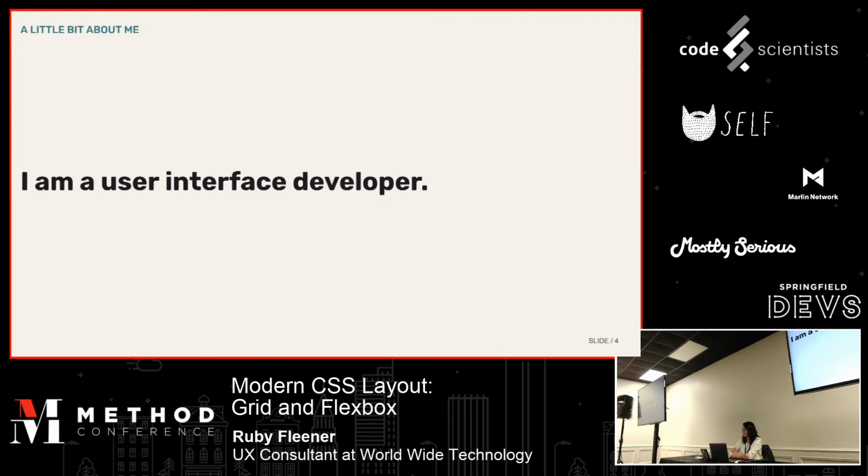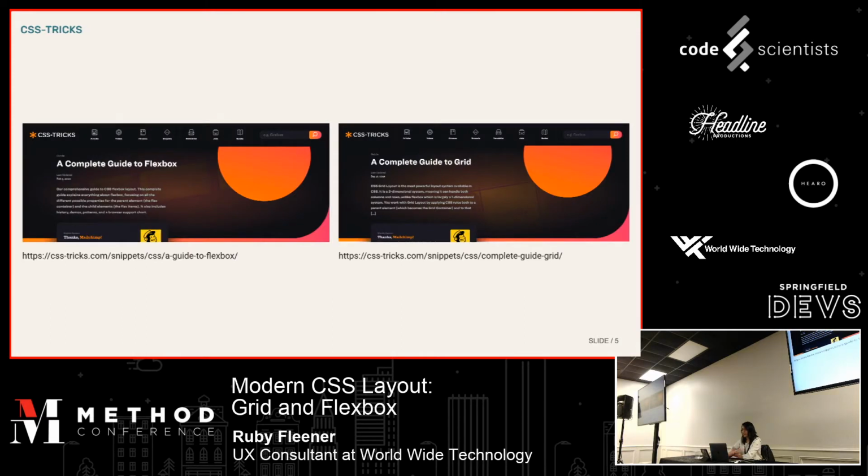And good riddance, because CSS has outdone themselves with Flexbox and Grid. They're both relatively easy to use and quick to pick up. Like Mike said, in our competition we had to use CSS Grid. I had never used it before. At the start of that conference day, I started watching tutorial videos, and later that night I started implementing it with the help of the Complete Guide to Grid by CSS Tricks.